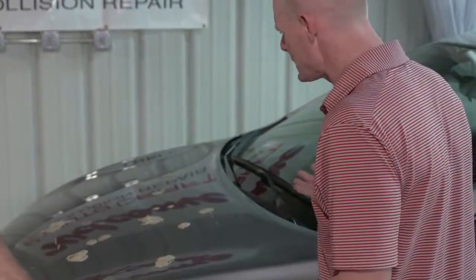And then there's tree sap. That needs to come off right away too with hot soapy water. Now you can't scrub too much or you may damage the paint. You could try soaking it with WD-40 for 1 minute and then try wiping it off. Or you could just buy a commercial bug and sap remover.